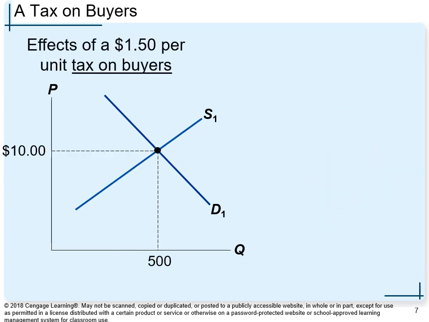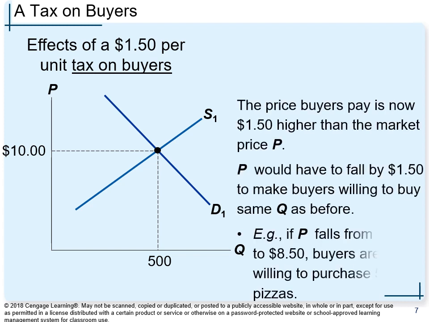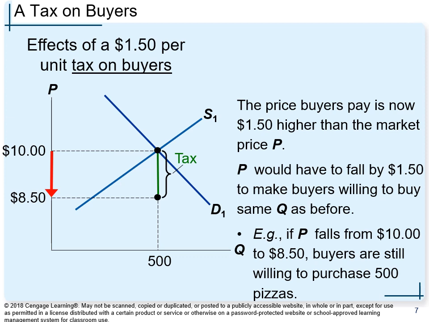Now let's consider the effect of a tax on buyers. So it is a tax that buyers have to pay directly at the time of purchase, right? And let's consider a tax of $1.50. Since it's a tax on buyers, this will directly affect the demand side of the market. It will directly affect the demand curve. How will it affect the demand curve? Well, it's going to shift the demand curve, okay? It's going to shift it down in a parallel motion by exactly the amount of the tax.